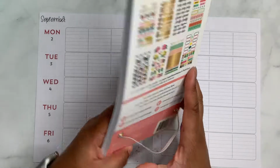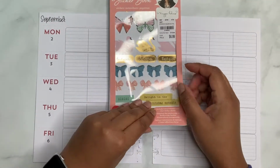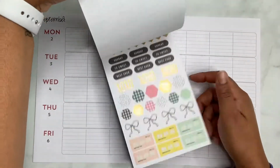But yeah, so we're gonna go ahead and use this and get started, and then we'll throw in some Mambi planner stickers as well. But we're gonna go ahead and get started with this one.